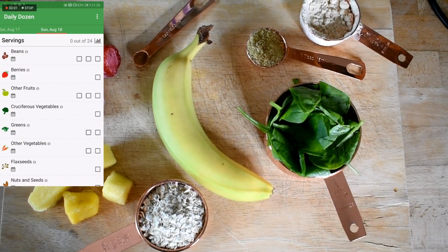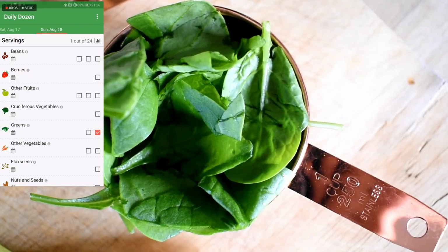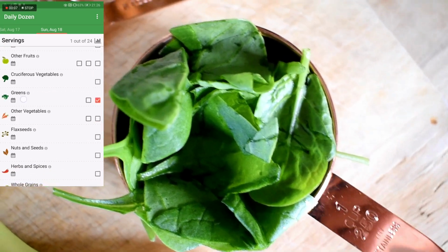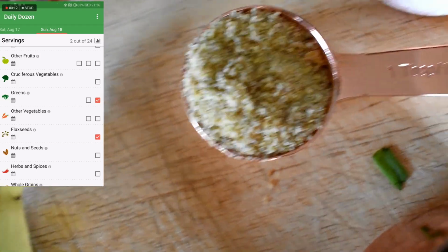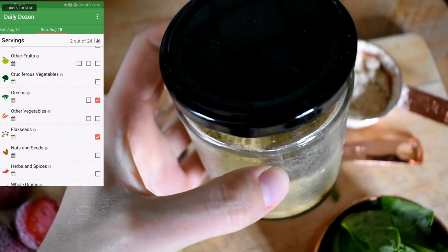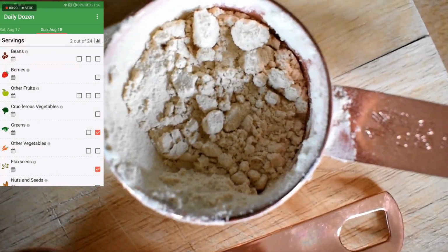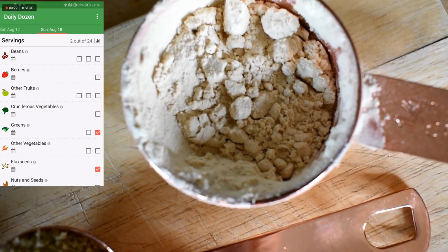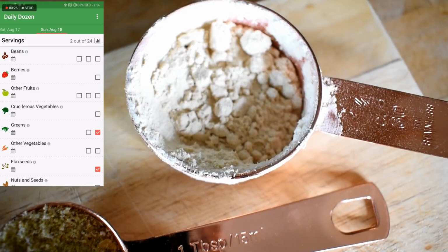Okay, so this is everything I use to make the smoothie. I have about a handful of spinach, or 1 cup worth, which is low FODMAP. And then I have a tablespoon of ground flax seeds. I grind these up and put them in a jar that I keep in the fridge, and I do that every week or two. And then I've got some pea protein. There's probably about a tablespoon too, I only had 1 tablespoon to lay out, and that is low FODMAP. Doesn't taste great, it's neutral.